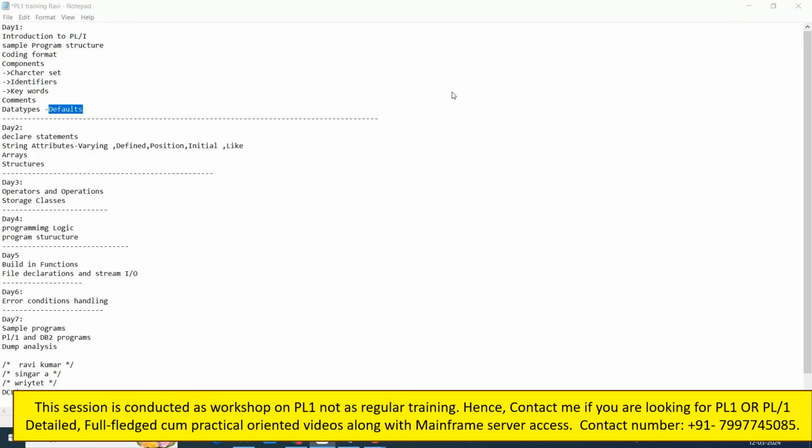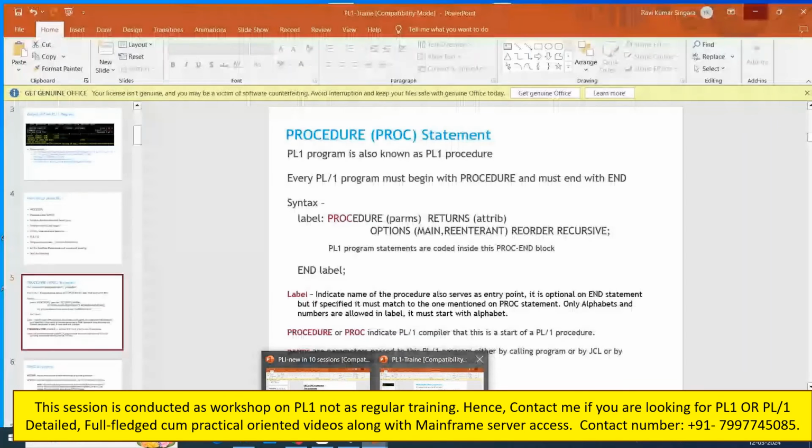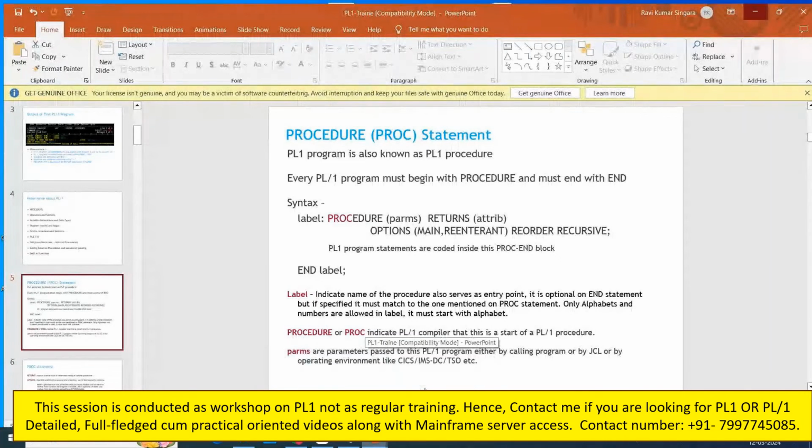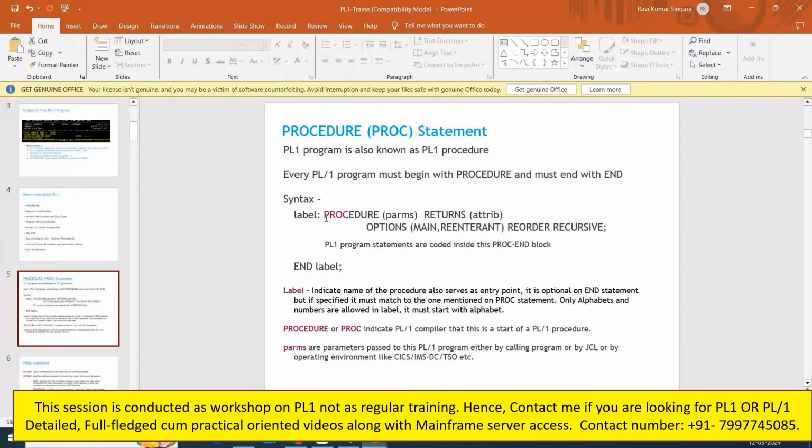See, in program logic, I will show that one. Since we already have time, I will show it. I explained only procedures, I'm not telling any parameters. There are options. We have parameters because we are calling a COBOL program from a PL/I program, or PL/I from COBOL, or one program from other programs.